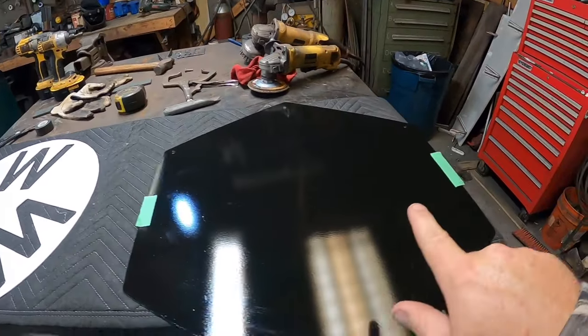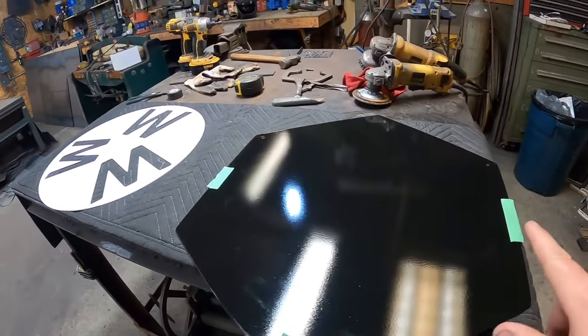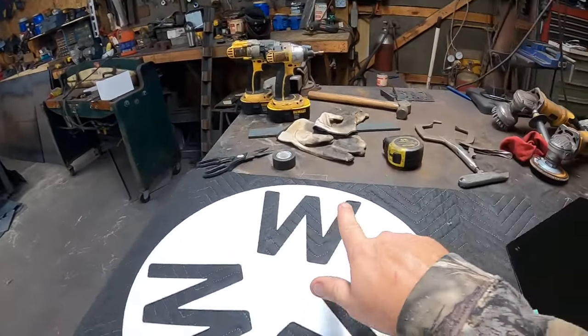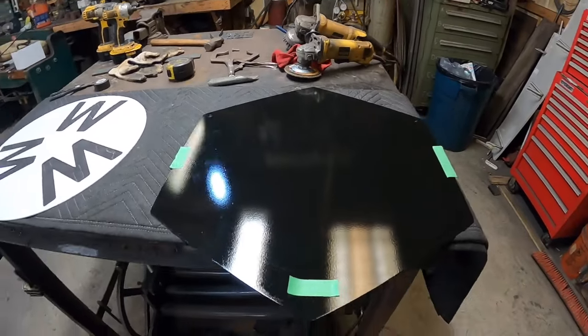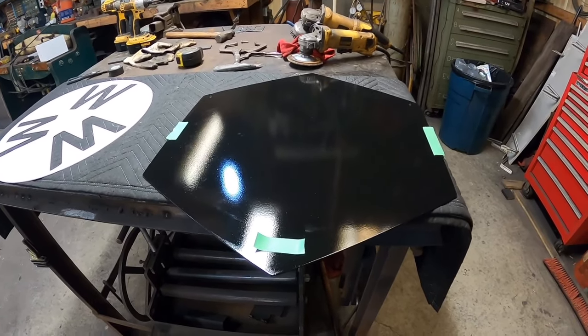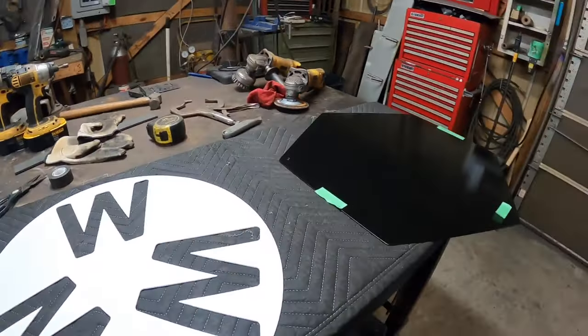So you can see I've got some reference tape here where everything goes. Side will line up over there, side will line up there, side will line up there. And this W point right here goes at the very tip top and kind of lines up with that top up there on the backer. So this should be fairly straightforward, but you never know. So let's get it put on and see just what happens.